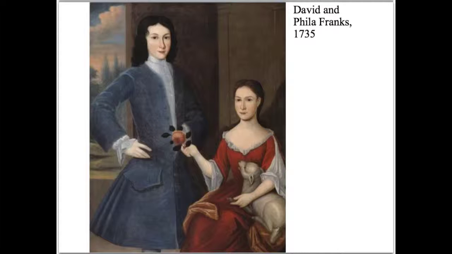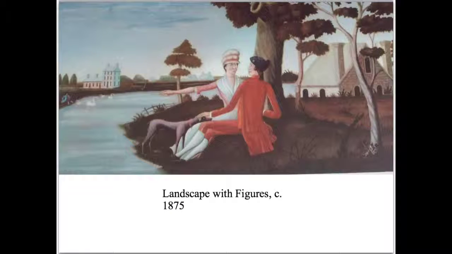And what you see in these pictures here is Americans looking like British aristocrats. So look at this beautiful blue coat that David Franks is wearing here, and the wife with this rich, sumptuous red dress and holding a lap dog. This image was meant specifically to imitate or mimic what British painters were showing aristocratic people dressing like and behaving like in this time period. And we've got the same thing here.